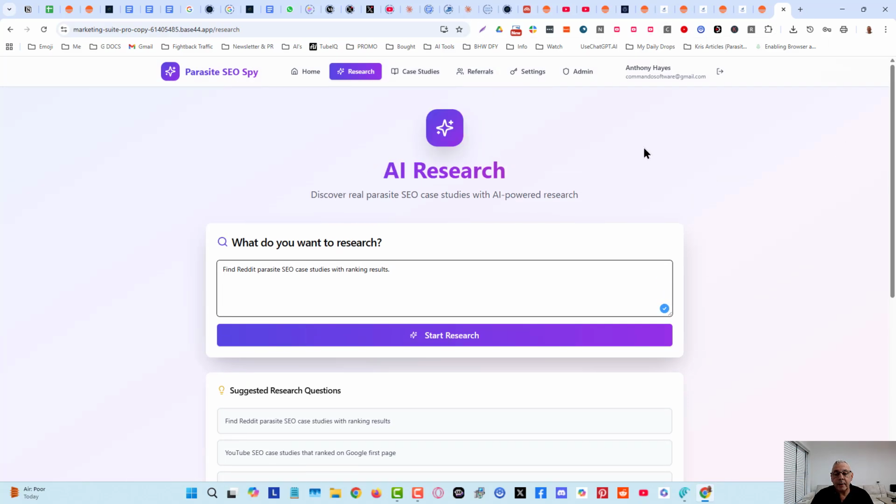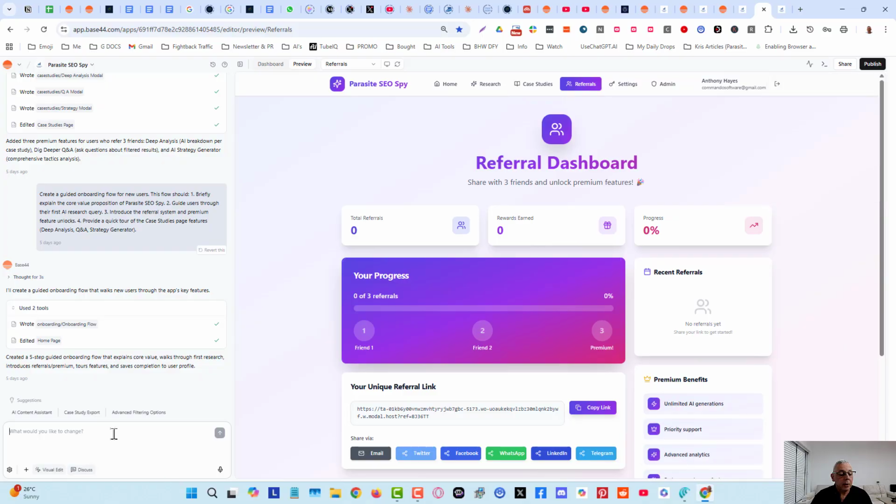Now, the idea here is that you build your own audience, you build your own email list. If you do not want to use ConvertKit, you want to use Aweber, or you want to use System.io, all you have to do is go into the Base44 app part. So if I'm in Base44 here, you can just simply prompt, say I want to change ConvertKit to System.io. Here is the API documentation, or I want to change it to Aweber.